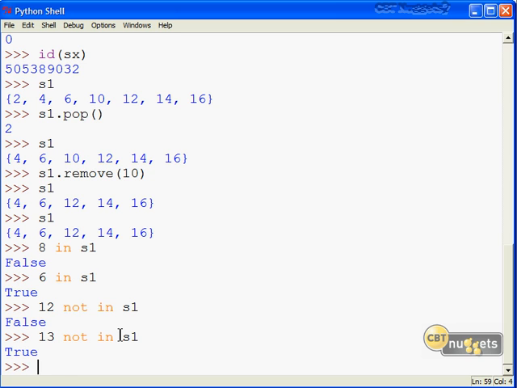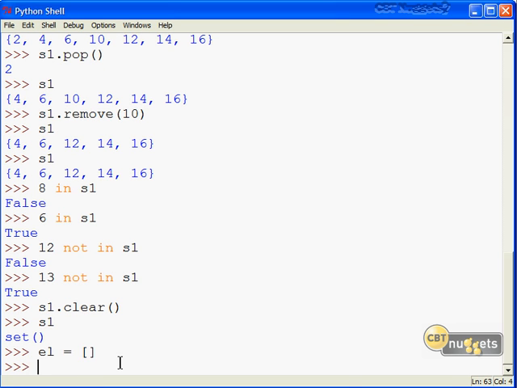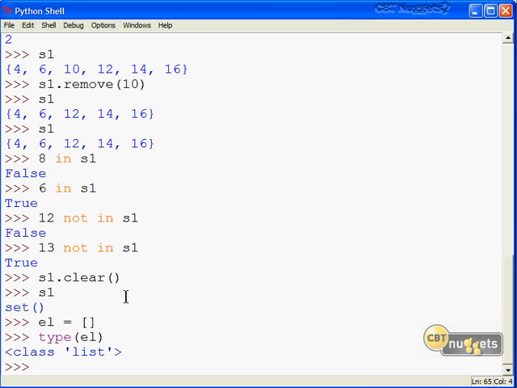Finally, just for grins, let's clear out everything in S1. We can do an S1 dot clear with no arguments to just give us a bare set. I want you to know, I haven't really focused on this too much, that many times in your programming you'll want to define an empty set or an empty list. So you might say EL equals just open and close square brackets, and then if we type EL, we can verify that it's a list. We can do the same thing with any collection type, and then using, for instance, append, or depending upon what we have available for each type, remember duck typing, we would use the appropriate method to begin to add to that collection object. Just wanted to give you a heads up on that.